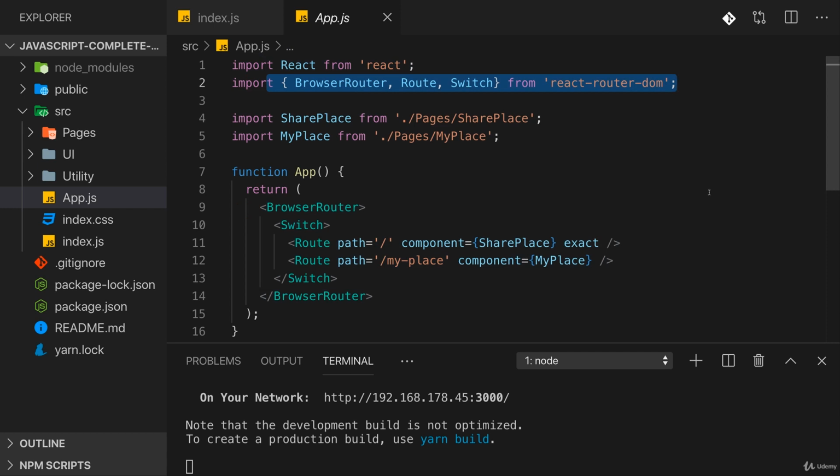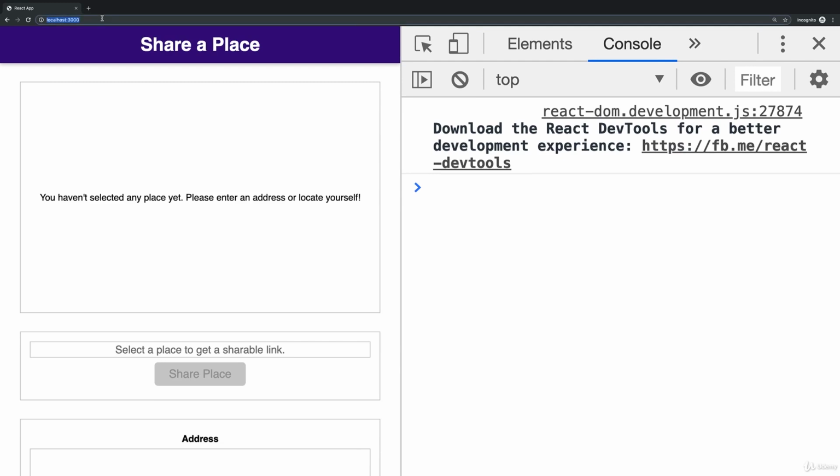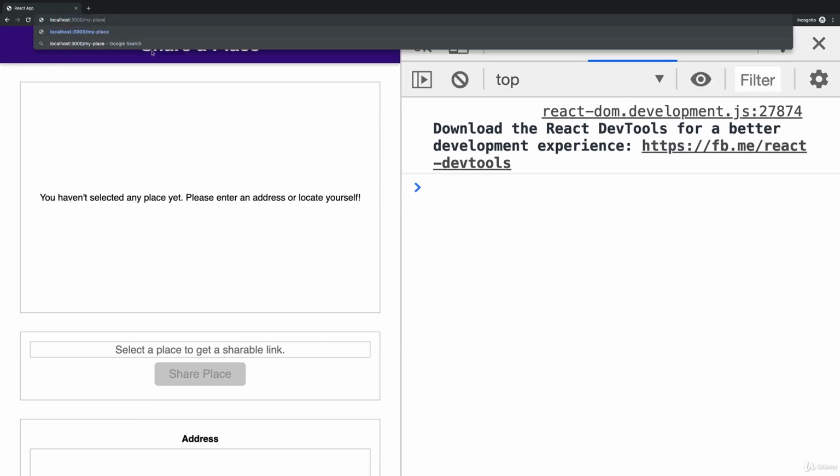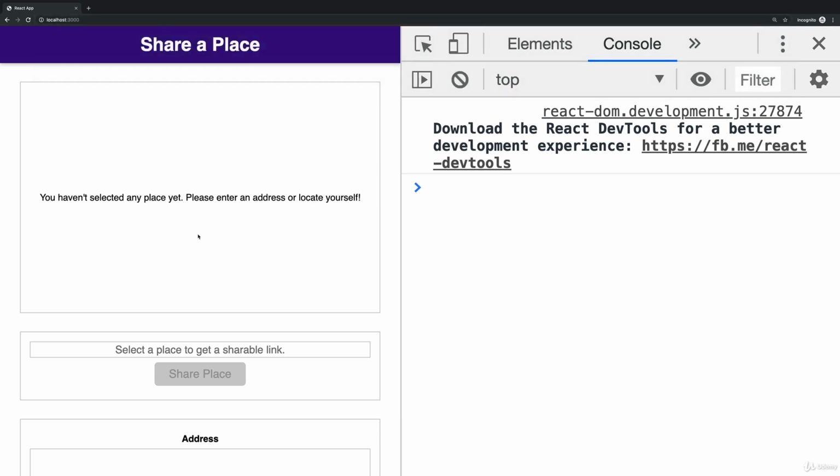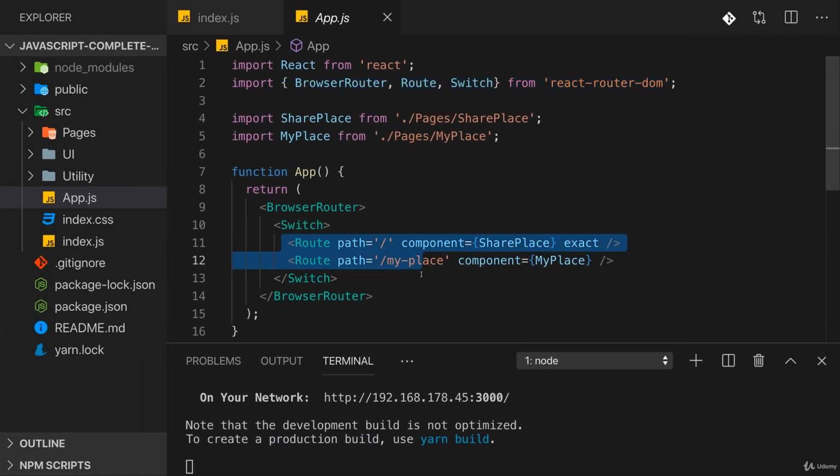Another package not directly managed by the React team, but part of the React ecosystem, which in the end allows us to render different content for different URLs we're visiting. So that if I go to /myplace, the content of this page is swapped entirely and something totally different is rendered. With this here, we in the end tell React which component to render for which path in our URL.